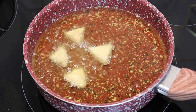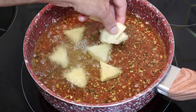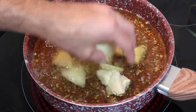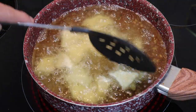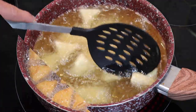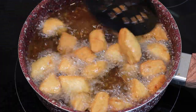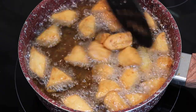Once all of your matthai pieces are rolled and cut out, it is time to start the frying process. In a saucepan here I've gone in with some oil, filled it up about halfway, and it's on a medium to medium-high heat so they don't burn. Once the oil is hot, you're going to add in one batch of the matthai pieces and keep on frying for about four to five minutes or until they're golden brown. After about three minutes of frying, as you guys can see, it's a nice golden brown color — I'm going to keep frying for about one more minute so it can get a little bit darker.